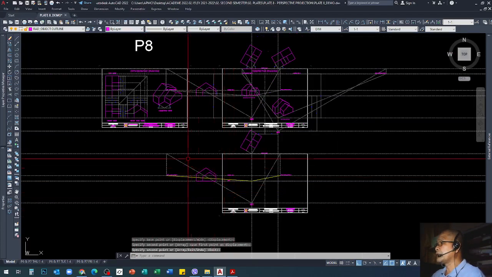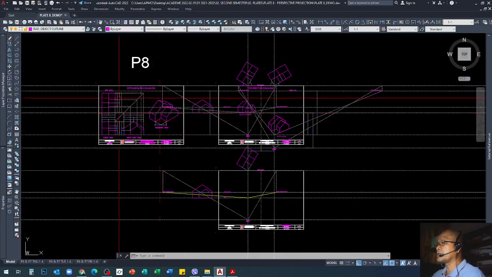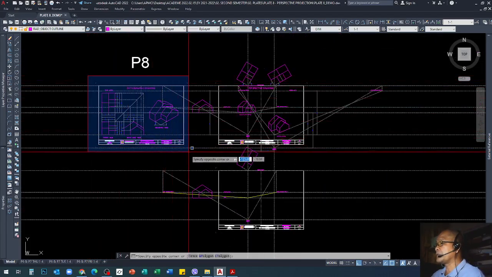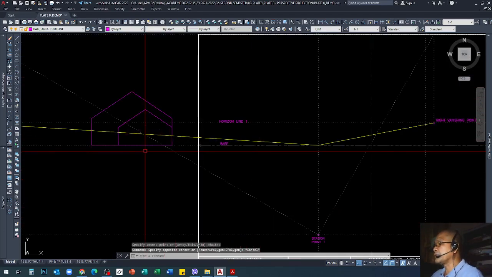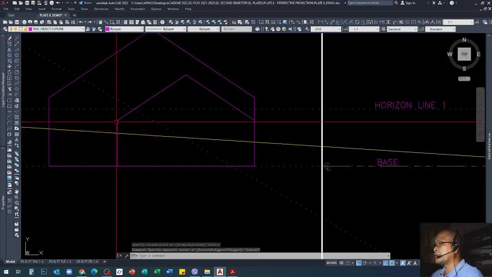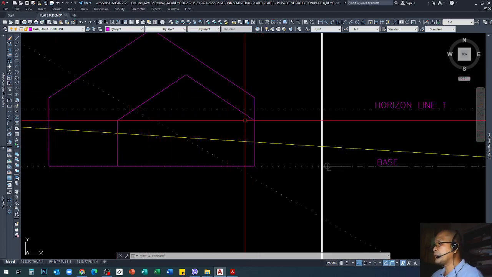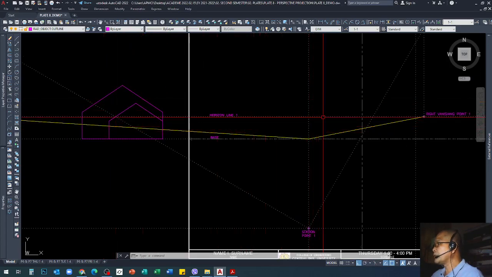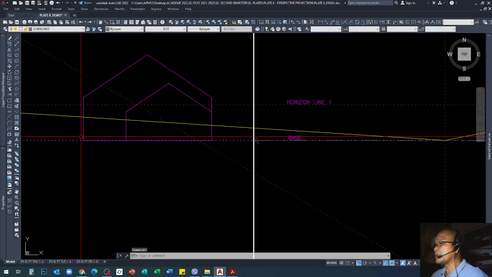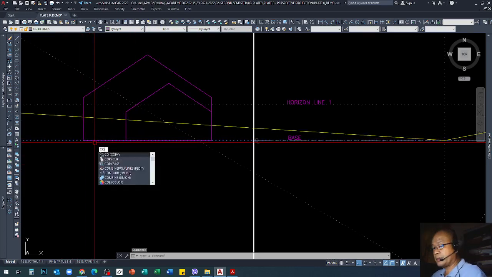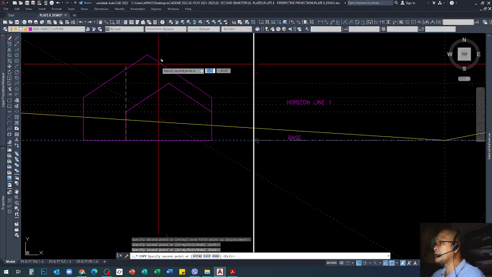Alright, so of course you'll just copy this one. That's why I mentioned that your plate number 3 will be the main reference for your plate number 8. Alright, so after that we will project the heights of the points where we need to locate it here. So I can copy this one instead of creating a new one. Copy, since it's already existing. One here, here, and here.